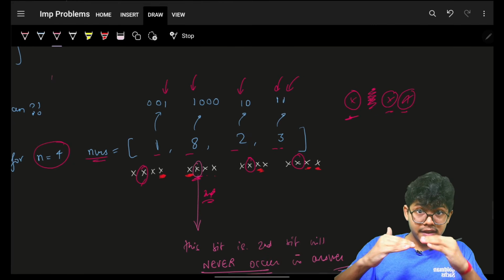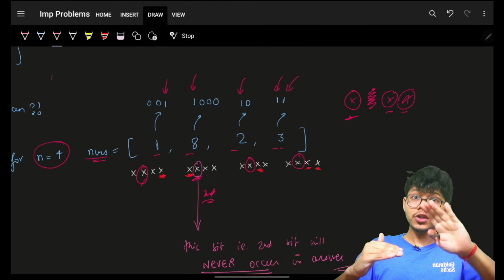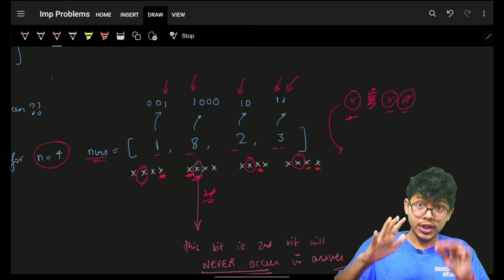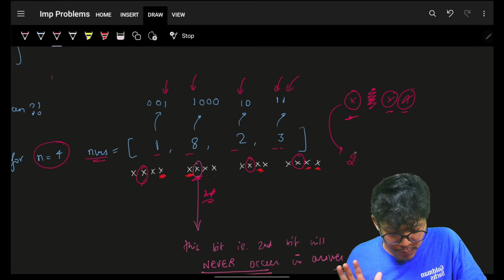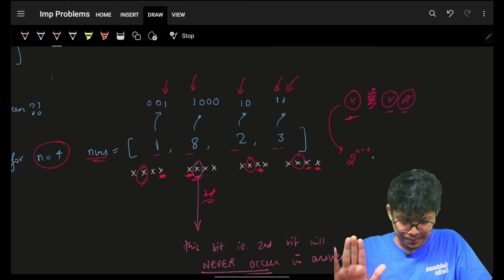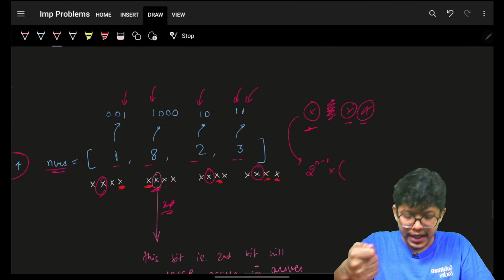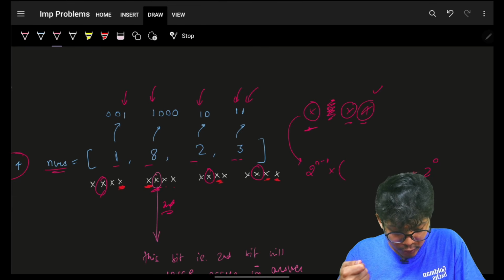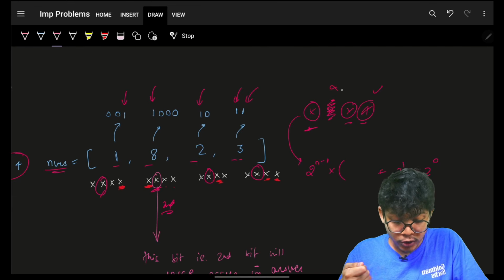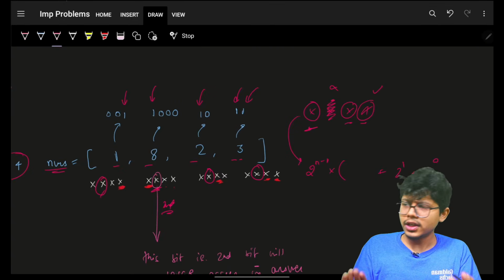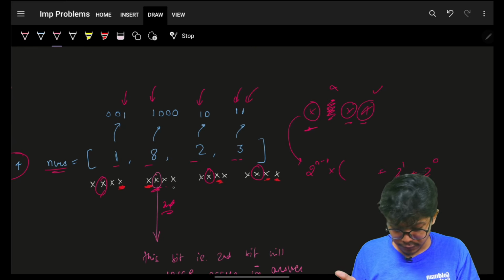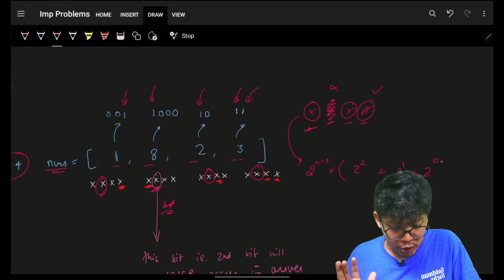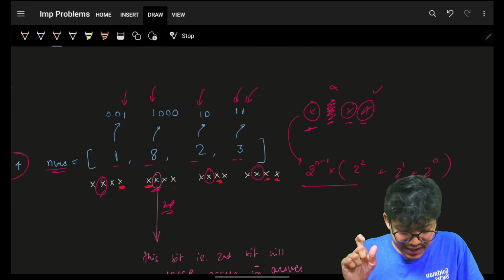And again, if someone is taking the contribution, he will also give the contribution. So I can easily say that the contribution in total in the answer will be 2 raised to the power n minus 1 for everyone. And then I just need to get, okay, this bit will be there, which means a 2 raised to the power 0 will be there, a 2 raised to the power 1 will be there, a 2 raised to the power 2 will never be there because it was 0. No one even contributed ever for a 1 for this specific location. And then I will have a 2 raised to the power 2 as my answer. So this will be my answer.